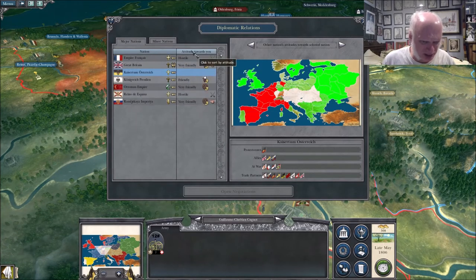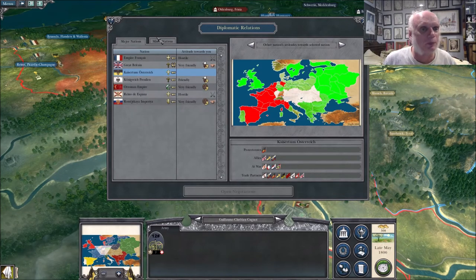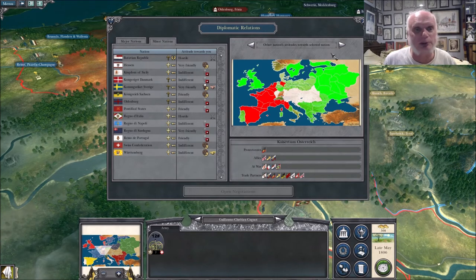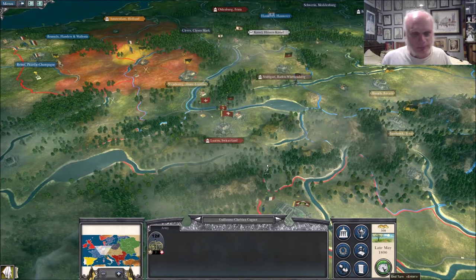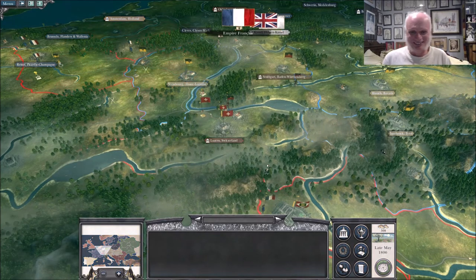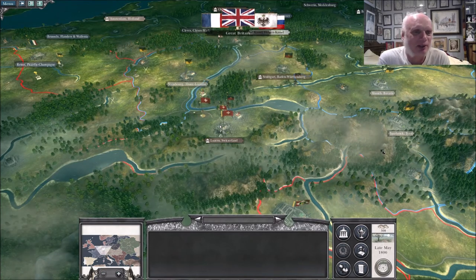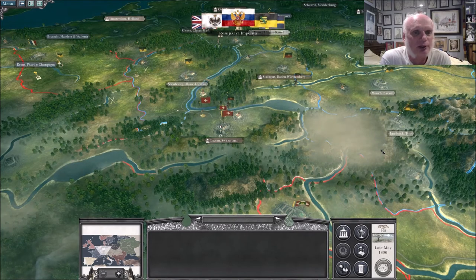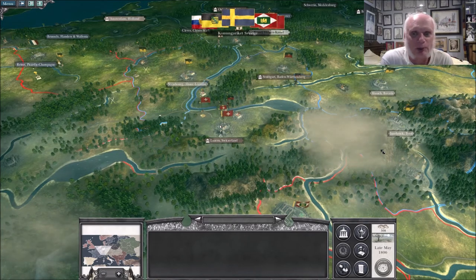I am trading with the Ottomans, and they're very friendly. I'm afraid to do any more diplomacy because then they might become even more friendly. Well, let's see, what are they gonna do? Oh, it looks like that gun ran away. Okay, I don't need to worry about... I wasn't worried.